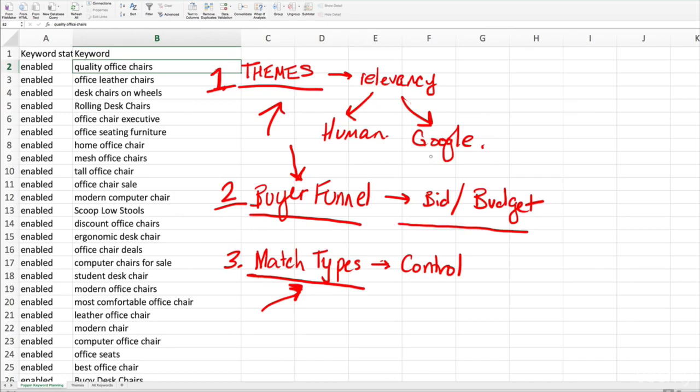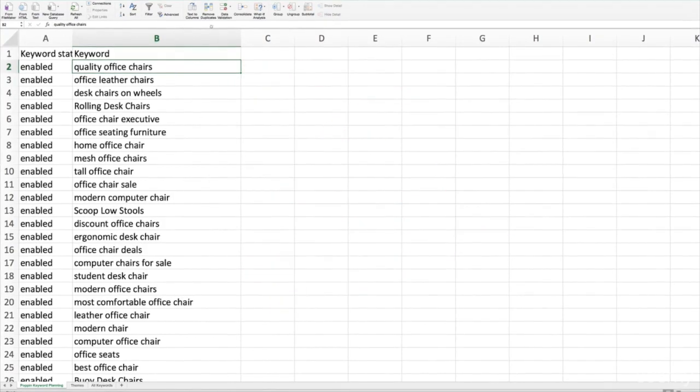But we need to start coming up with our actual themes. So let's go ahead and take a look at some of our keywords, and we can start thinking about what themes might be. So I start off by looking at what are some identifiable traits in my keywords. And I know that these keywords are all sort of pretty direct searches. We're looking for people who are specifically searching for our products. We have keywords in here like office chairs, desk chairs. Most of the things we have are centered around chairs.